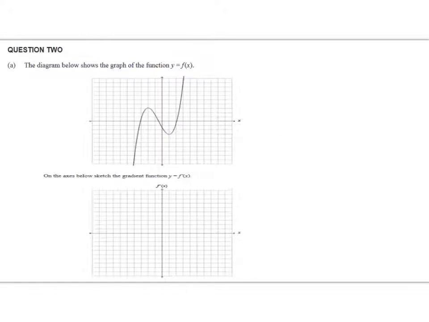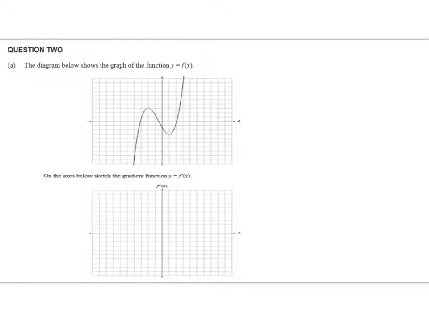Okay, this is one of these ones where you've got to look at a function and figure out what the gradient function looks like. It's a little bit hard to do this with the application I'm using, so hopefully you can see it. This is one where you really should go to the NZQA website, get the old paper and practice doing this yourself. And remember also, if you're using the Walker workbook, there's some really great stuff in there on how to do these.